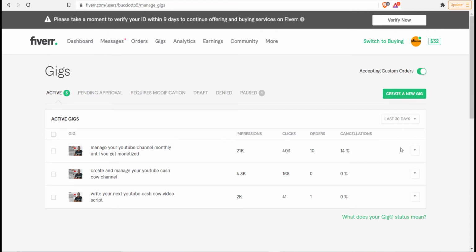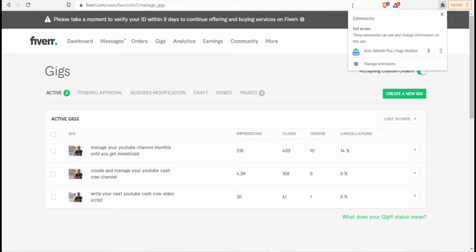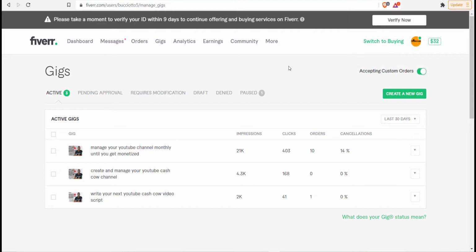As you can see, this browser refreshed just now. So that was what I'm talking about. You can download any extension on your browser. You can use Chrome, you can use Firefox, be it any browser. Once you install it, set the minutes that you want it to refresh. Then you keep your eye on it and make sure it's always active anytime you're working on your computer.